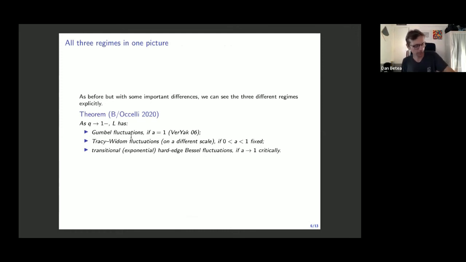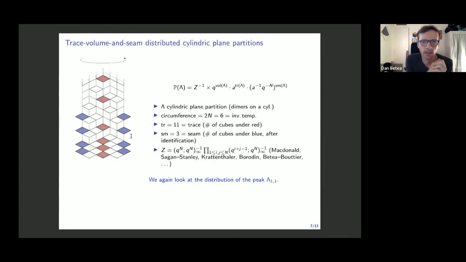All right, and now to the actual main content of this talk. So in this talk, we're going to look at, roughly speaking, the same objects, but now on a cylinder. What do I mean by that? So imagine a plane partition in a corner of a room, but now imagine that you wrap the room around and you identify the two vertical sides. So that gives you a cylinder, and this cylinder, for simplicity, has width 2N, twice N, capital N, and here N is equal to 3.